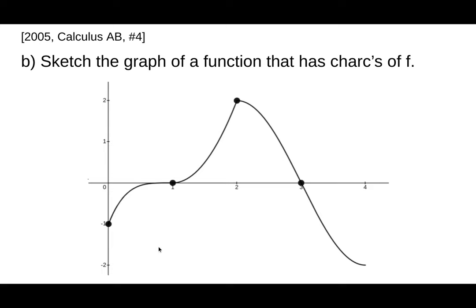We know that f prime of x at 0 is 4, so this should have slope equal to 4. We know that the derivative at 1 is 0. We know it's not defined up here at 2, so that shouldn't be smooth. And just taking into account all of the different pieces of information that are in the table, we can get a graph that looks kind of like this, and this would have the same characteristics as f, at least the characteristics that are provided in the table.